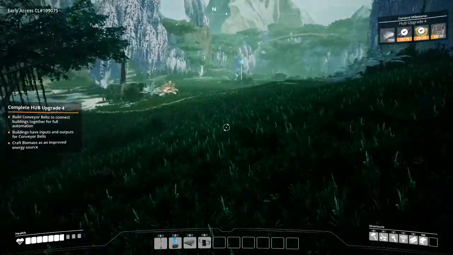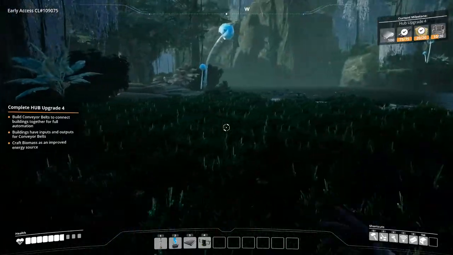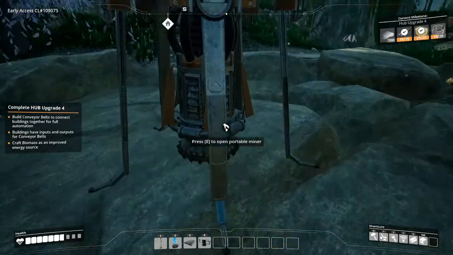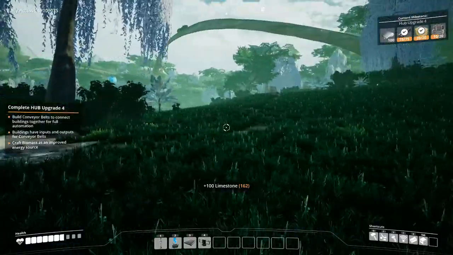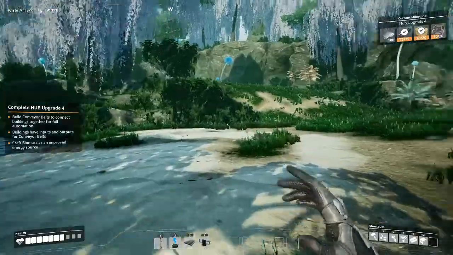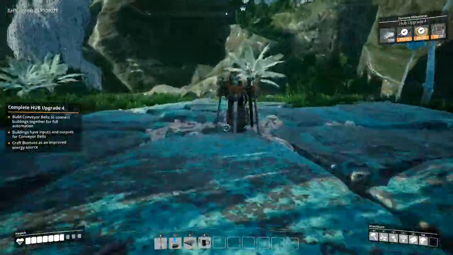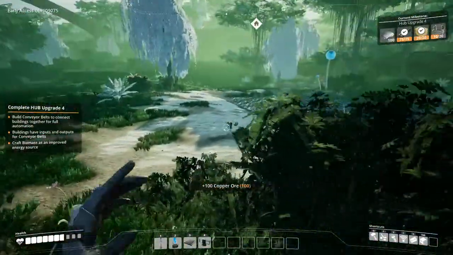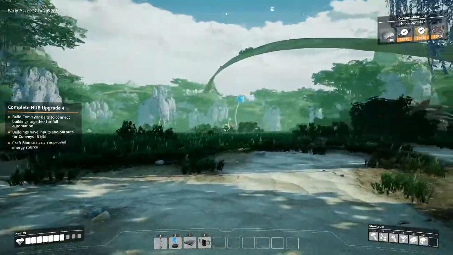because we have a portable miner on our copper down here. Did I stick one over here? Yes, I have one on the limestone. I didn't stick any on the other irons because I already had the one real close, so I access it more frequently. Because these, once they hit 100, they kind of just sit here for a while. Man, this planet is beautiful.